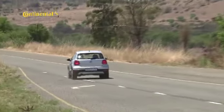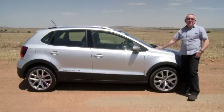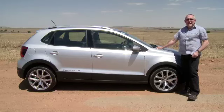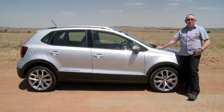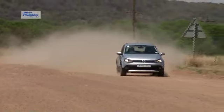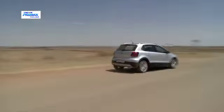Sure, it has a slightly raised ride height and those plastic mouldings which endow the vehicle with a more macho look. But if you look at the wheels and the low-profile tyres, and realise that it's front-wheel drive only, you'll realise that mild gravel is probably the most off-road this vehicle should and will do. As it turns out, the Cross Polo feels quite stable and predictable on dirt, as long as you steer clear of the stones and ruts that could terminally damage its city slicker wheels.